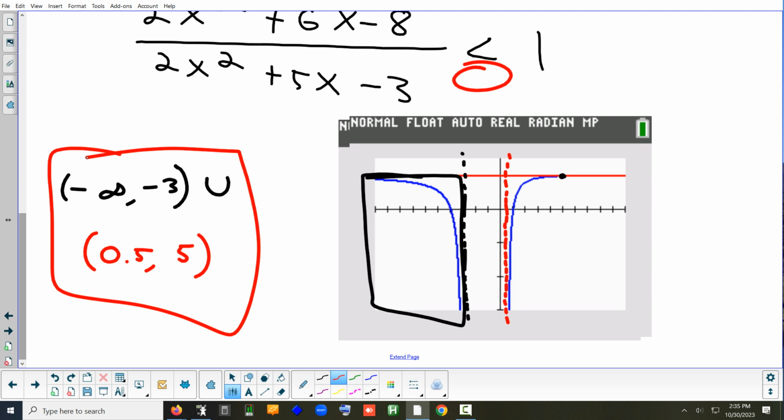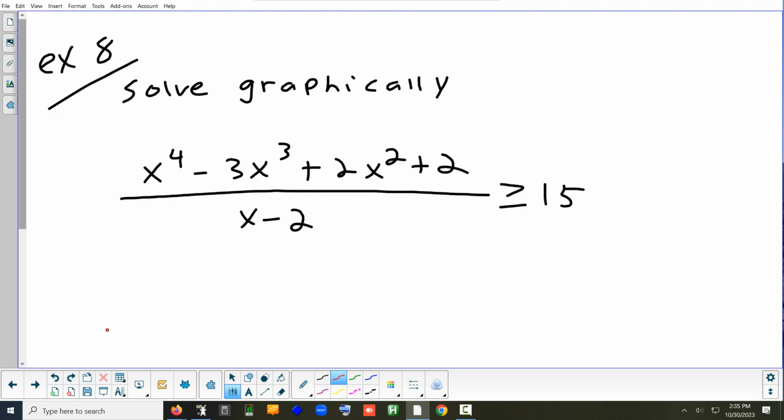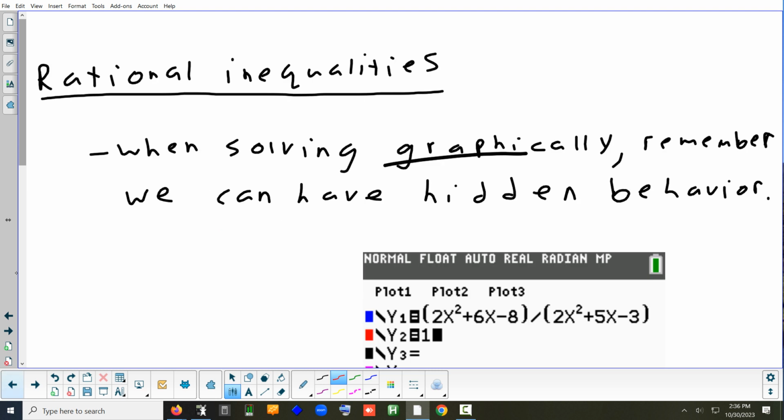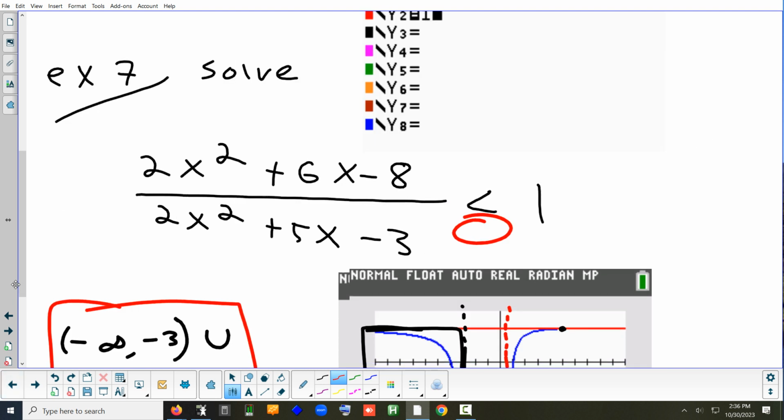All right, and I had one more, but we can try that one tomorrow. We can do some from the homework as well. You could probably do that one on the calculator yourself. You just enter Y1, Y2, and then just look at the screen. What would make the denominator 0 in that case? 2. That's an easy asymptote to find. The asymptote's at 2. Okay, this one was a little harder. It's not as easy to see where it would be because it's a quadratic.